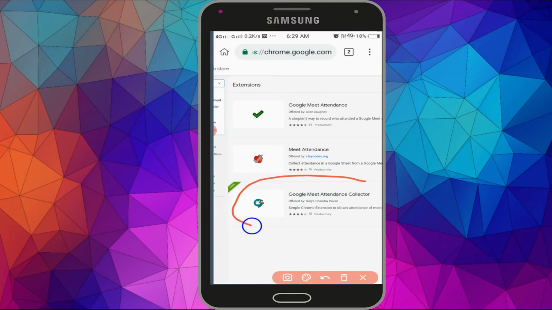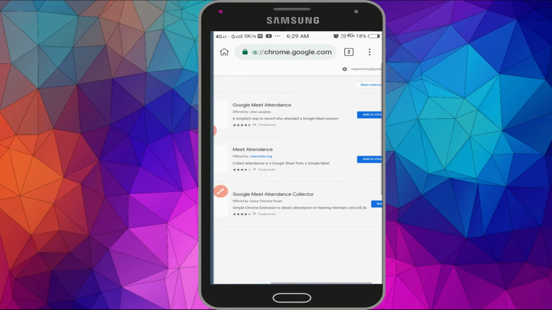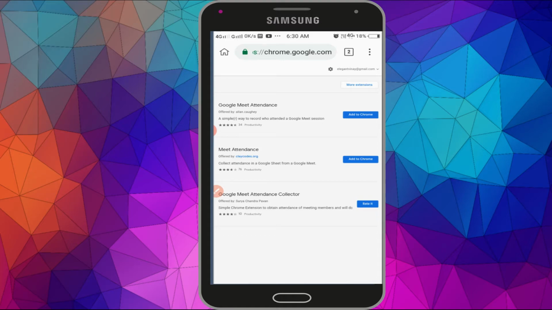where one boy would be there. After doing this, you just need to click on the button Add to Chrome. Because I have already installed this extension in my mobile, that's why it is showing rated, but on your mobile it will show Add to Chrome.